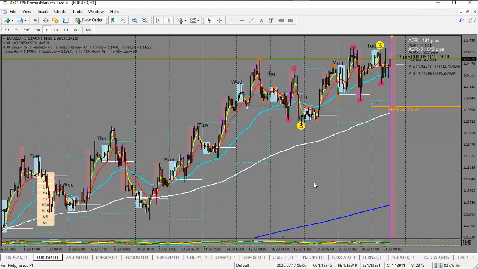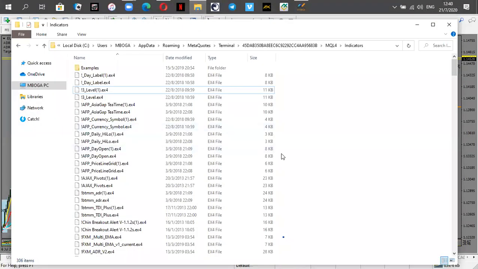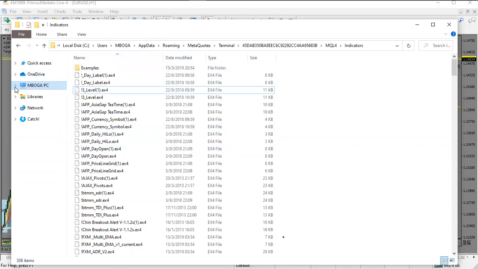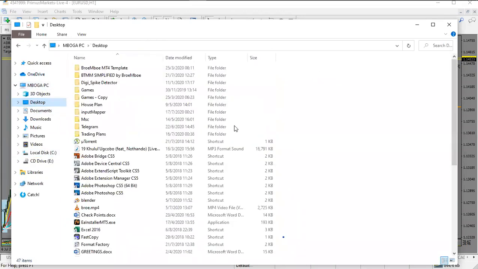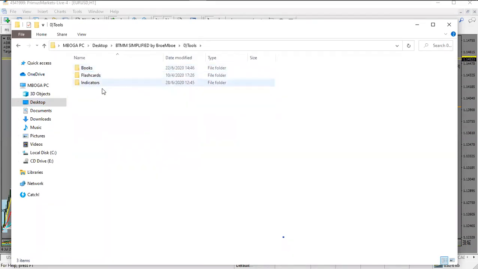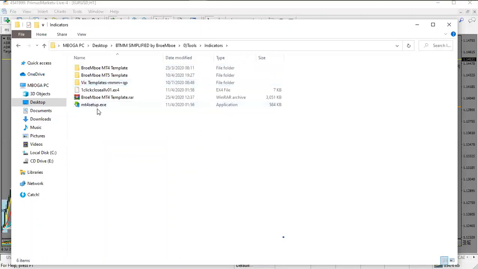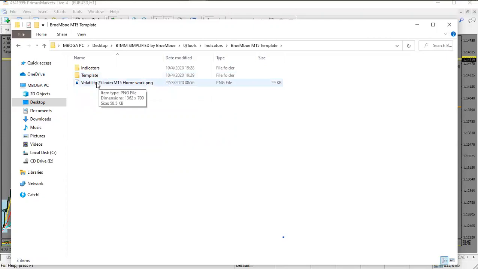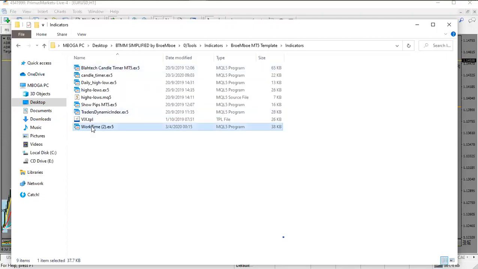If you have the installer for MT4, then you can just click the installer for MT4. So some people always ask me, why do you have the Asian session for MT5? So I always tell them that the Asian session for MT5, it's there. The indicator is called Work Time. I'm not sure if I have it right here. All right, this one right here, it's called Work Time. So if you just copy it the same way you copy the indicators on your indicator list, it's one and the same thing. That's just exactly how you're supposed to do it.